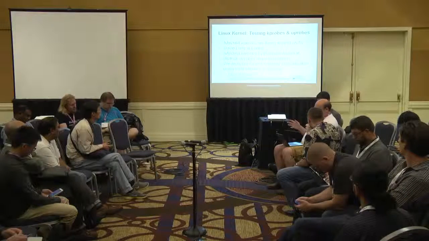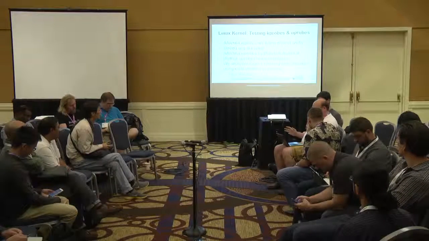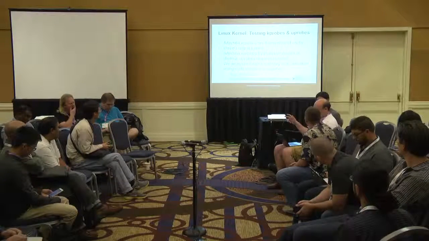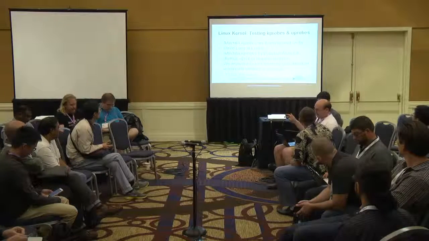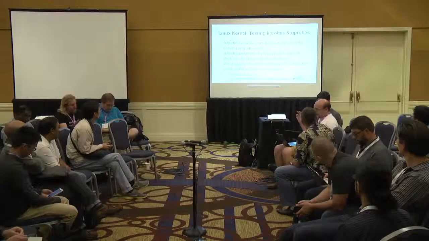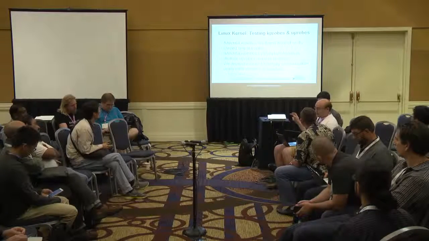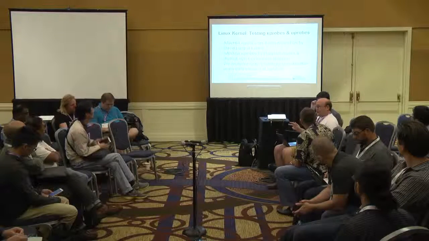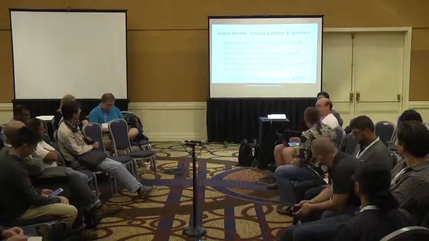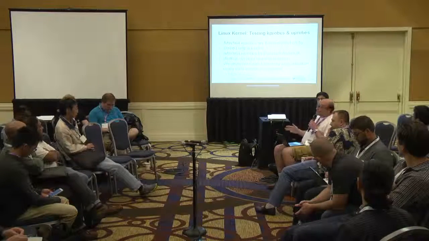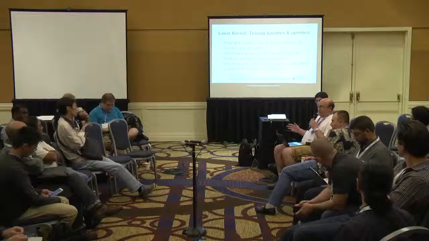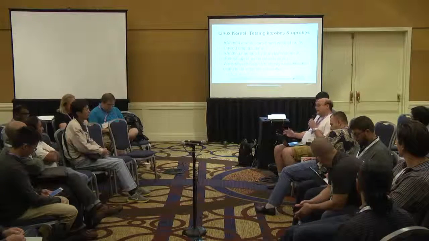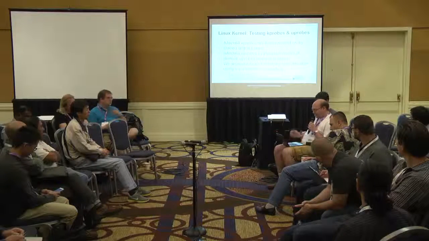K-probes itself is leveraged by a mechanism called U-probes, and U-probes basically allows one to place these breakpoints, for want of a better expression, or probe points in any sort of system library or executable that's loaded by the Linux kernel. It keys off the file. So one can do quite powerful things. For instance, they could say, okay, place a probe in the C library, and anything that's using that particular inode of C library where the U-probe is placed is probable. So this allows one to gather quite a lot of telemetry.